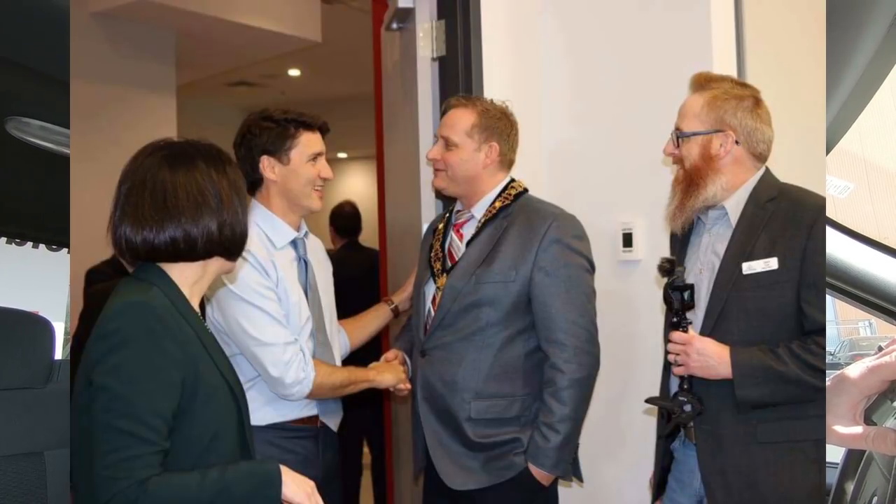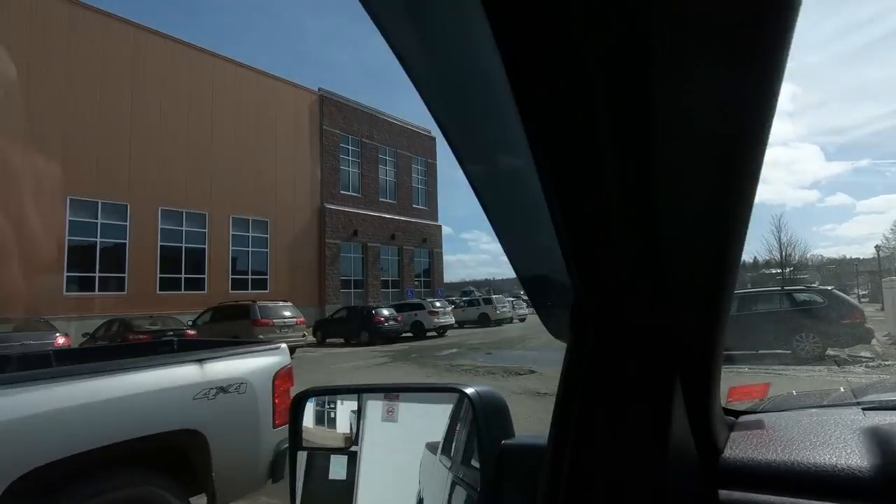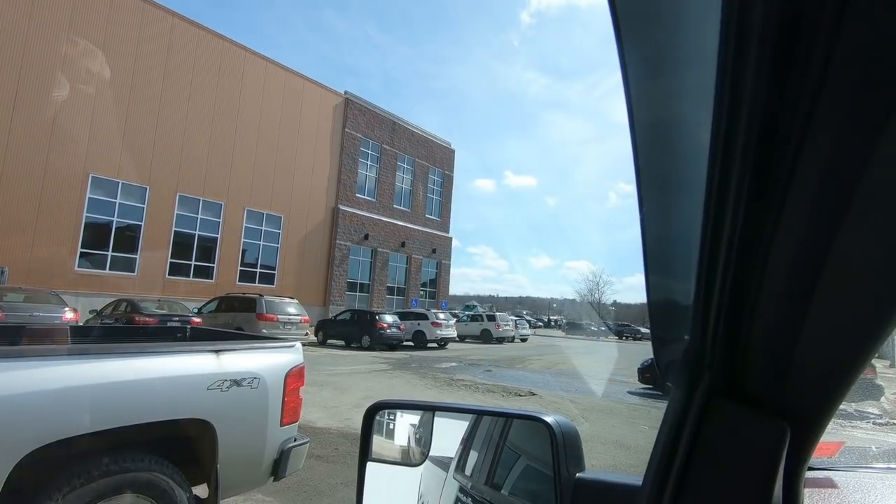That was a once-in-a-lifetime opportunity, and I'm glad I took the time off work to go do that. I at least got to shake his hand and barely an introduction. One thing you've got to remember about our location is right over there is the United States, which means up there they've got snipers. Yes, snipers — I saw them. Every entrance and exit into and out of this compound has an RCMP car.